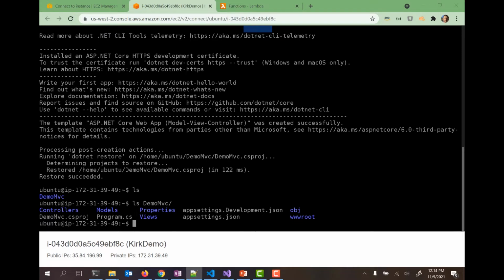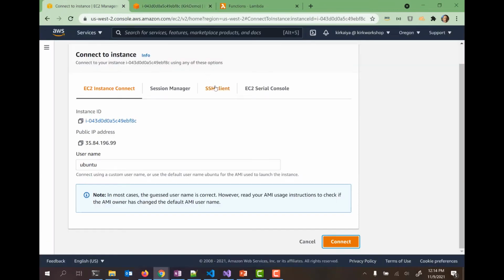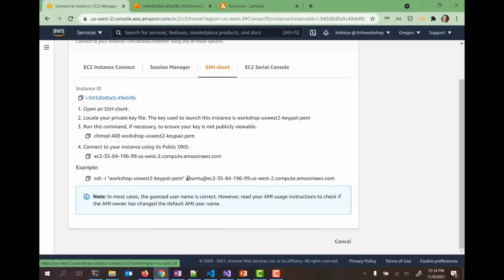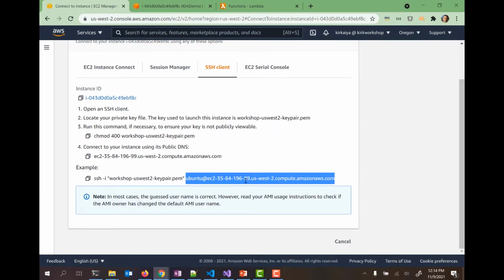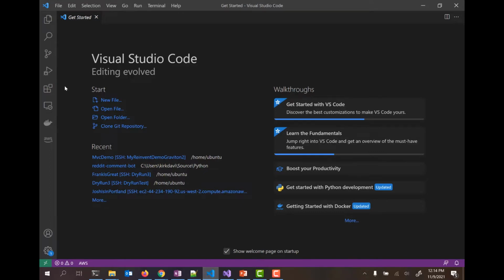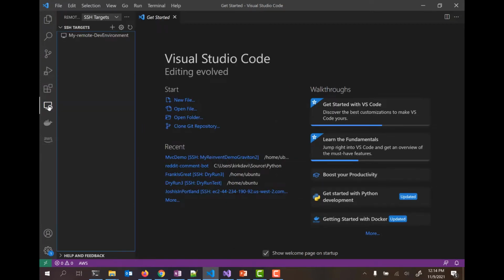So what we are going to do instead is we're going to go back to the SSH client window, and I am going to copy the SSH target here, and I'm going to concatenate that with the path to my key pair file. Then we'll switch over to Visual Studio Code. Now in Visual Studio Code, I have the Remote Explorer extension installed. That means I can connect to remote servers. I have one in there that was already set up. So let's go ahead and add the server that we just launched as a remote server. And we're doing this because it enables us to use that remote server as an actual development environment.